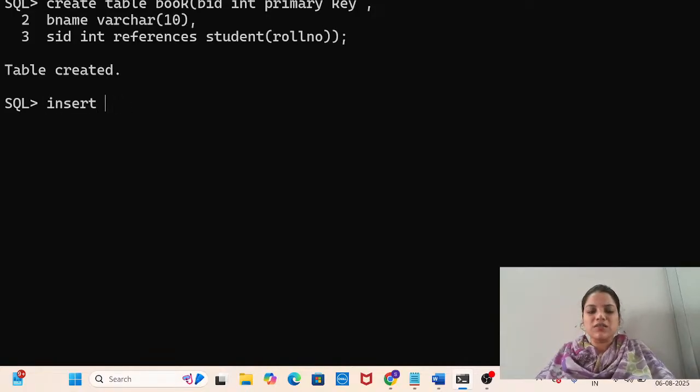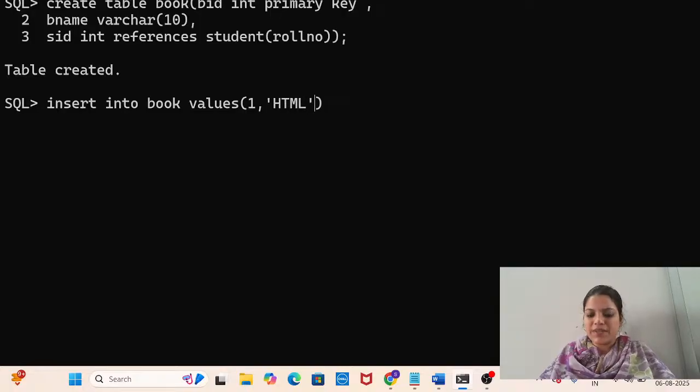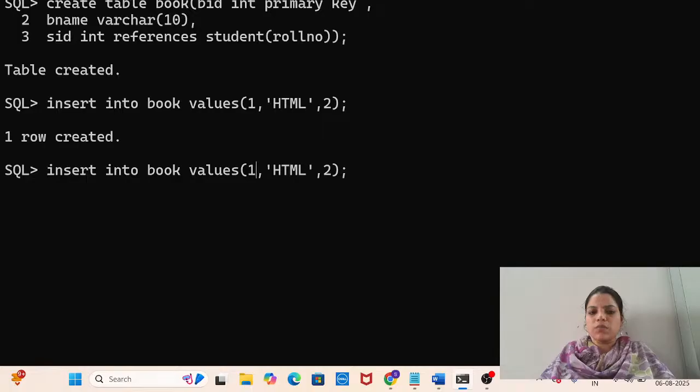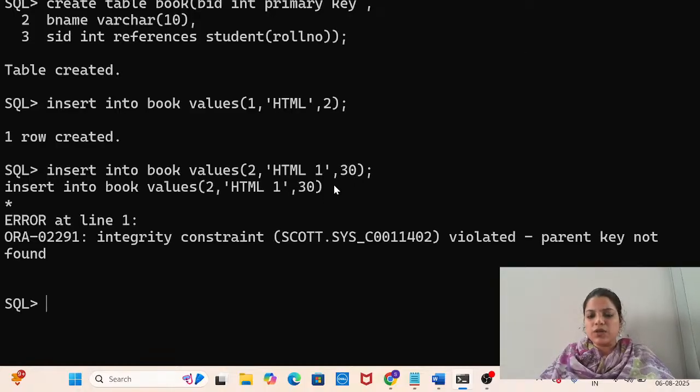Now if you say insert into book values, book number 1, let's say this is HTML or web designing, issued by roll number 2. But book number 2 is again HTML, or say HTML 1, but this is issued by roll number 30. That's going to give you an error and not accept the data because for 30, the parent key is not found.